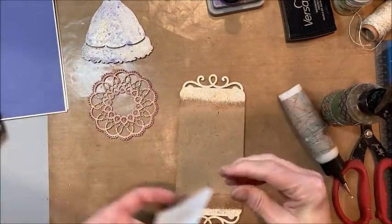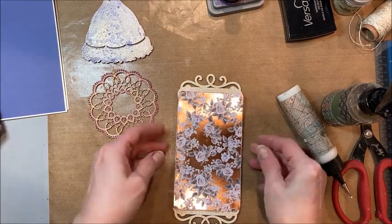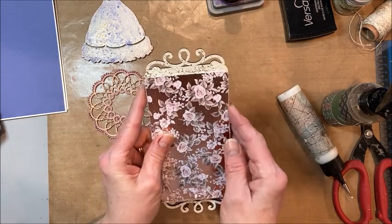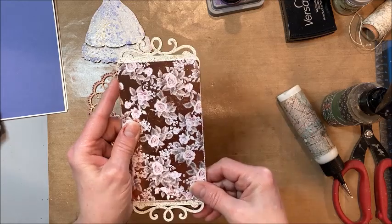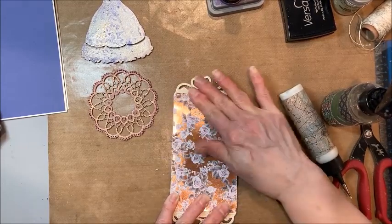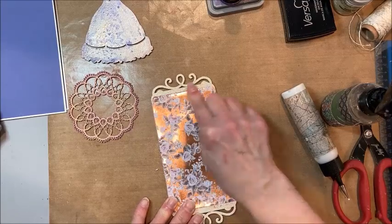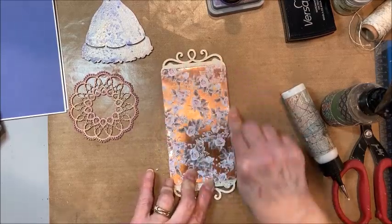And you know, there's no way I was going to measure around those little filigree pieces, which are beautiful, but not doing it. So I'm just gonna press this down. So pretty. And you can see you've got pinks, lavenders, and the rose gold. So it's a very soft, shabby look that we have here.